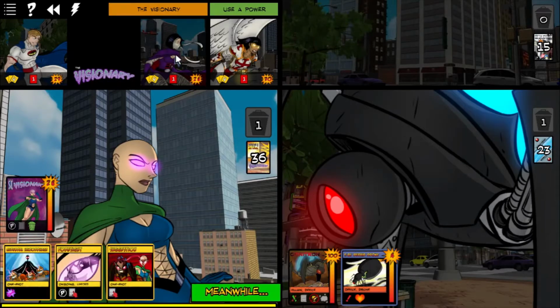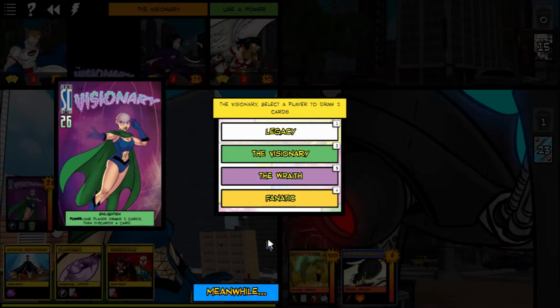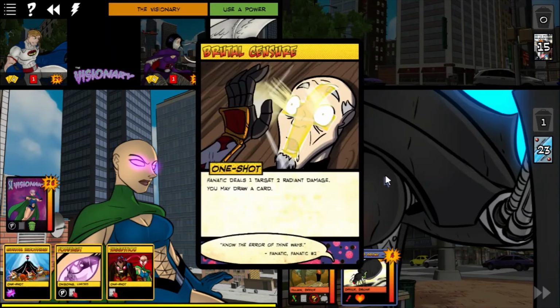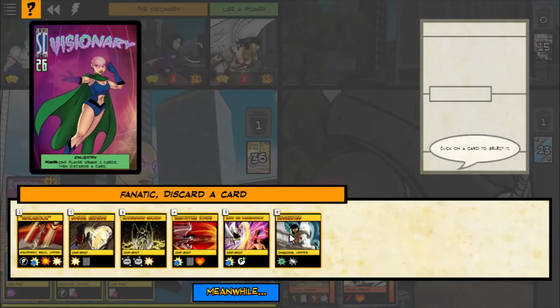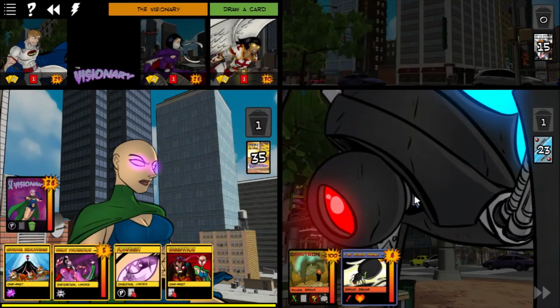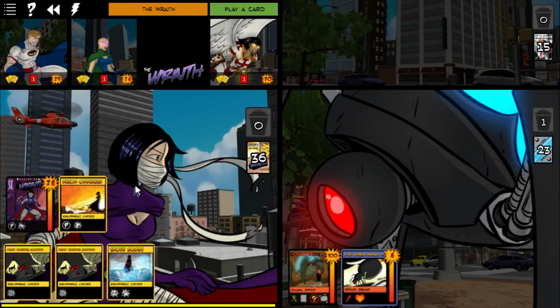Alright, who needs cards? Do we have? We do. Yeah, well, Fanatic always likes more cards. Absolution, always nice to see. Alright, we don't really need that. Omnitron only has 1 ongoing to speak of, but it couldn't hurt to have a way to get rid of it.